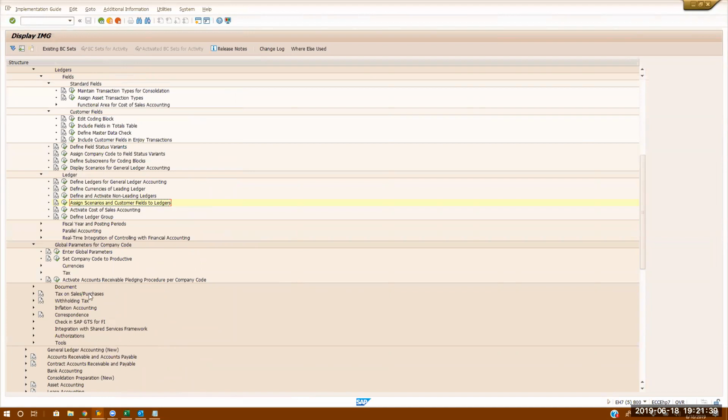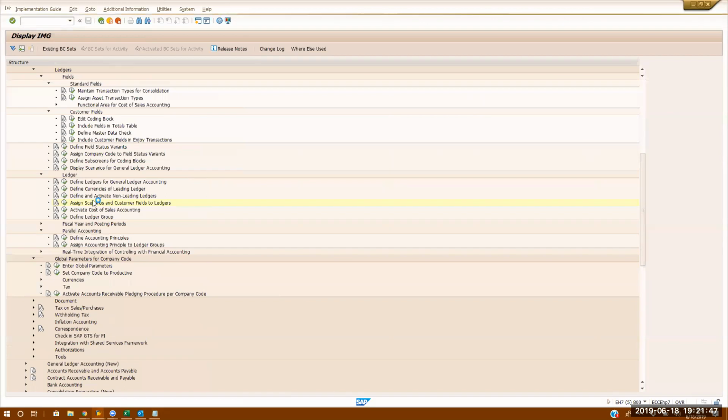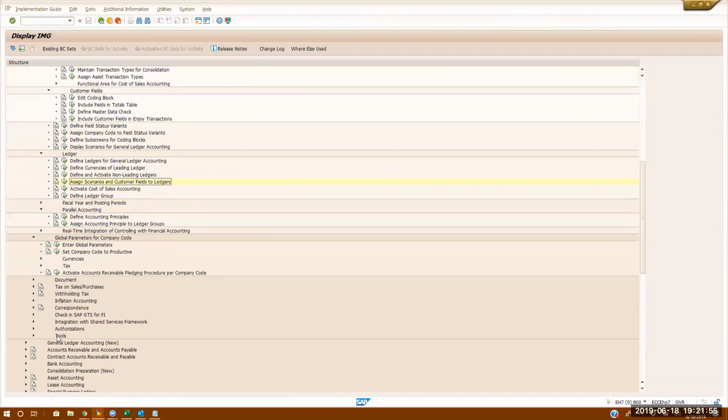So there's something called activate company code. You can activate each company code, whether this company code is used for UGL or not. That should be somewhere here.